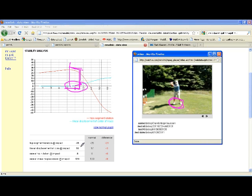The other thing we see is that he doesn't shift weight forward quite as much as he might want to, to get it a little bit more into the lead side. We typically see tour players moving forward about 17 centimeters from initiation of the downswing, and Clark's about 14 centimeters. So a little bit more shift. I mean, we're talking a couple centimeters, but getting a little bit more foundation into the lead side, and then stabilizing the lead side a little bit better.